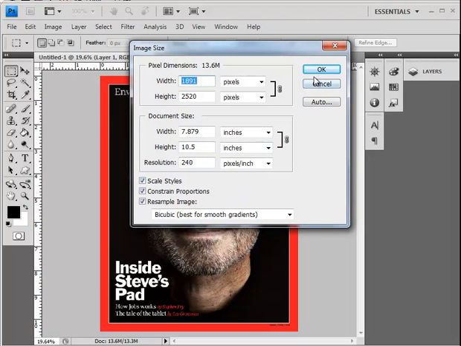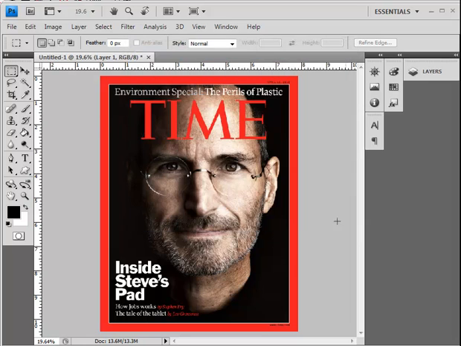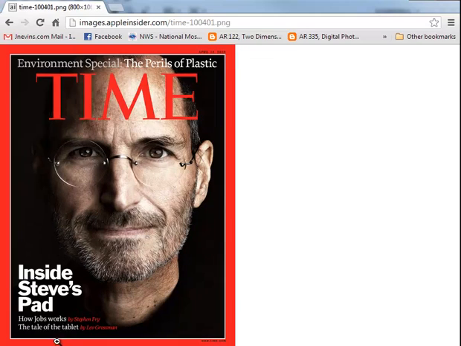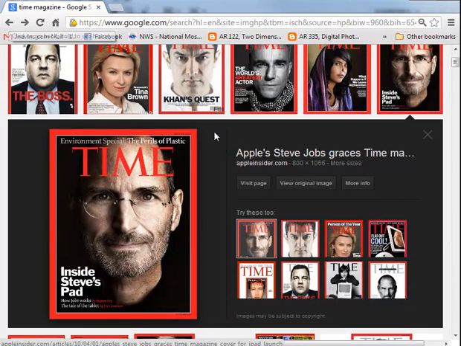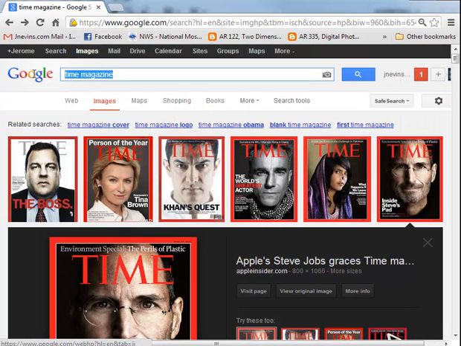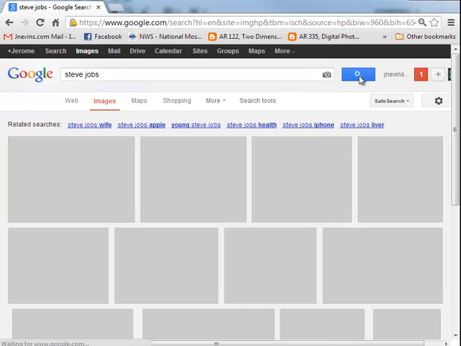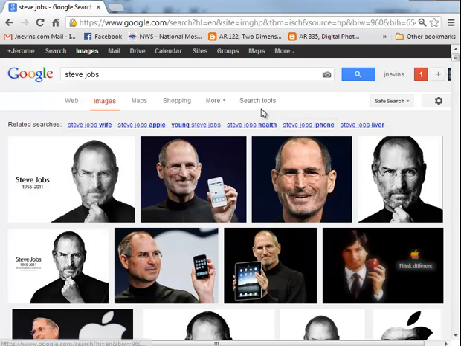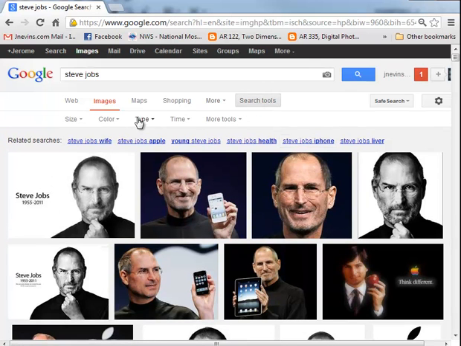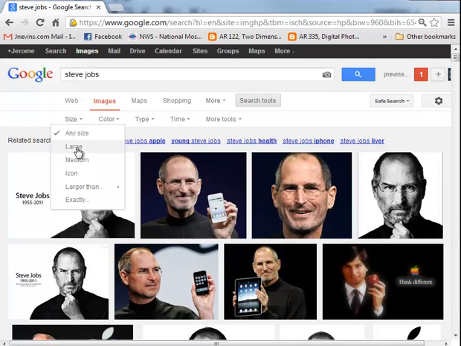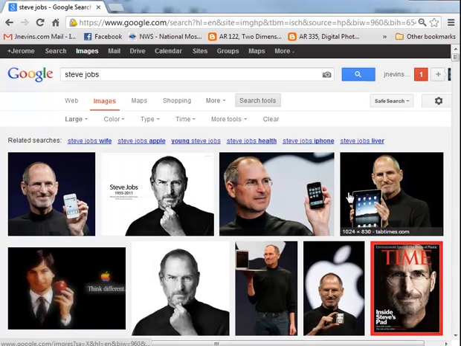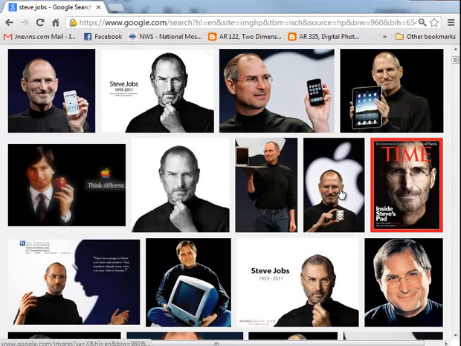Next phase is to go back to Google and grab another picture of Steve Jobs. So instead of doing a search for Time, put in Steve. Do a search, and we want a large one, so I'm going to click Search Tools, Size, and Large. We'll grab an image that may look appropriate for the cover.